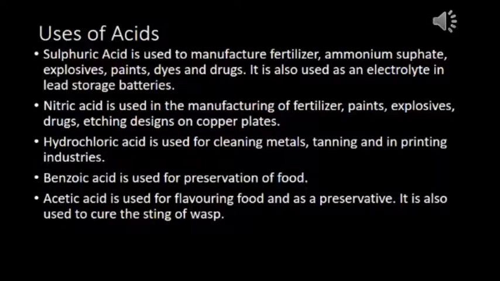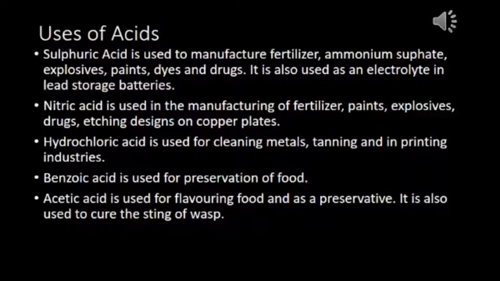Now here are some uses of acids, the acids which we use in our daily life. Sulphuric acid is used to manufacture fertilizers such as ammonium sulfate and calcium superphosphate, and also explosives, paints, dyes, drugs. It is also used as an electrolyte in lead storage batteries. As it is a good conductor, that is why it is used in lead storage batteries.